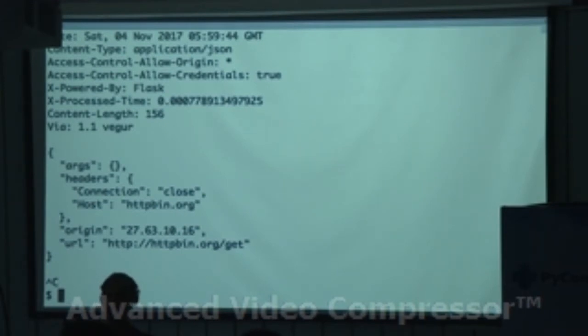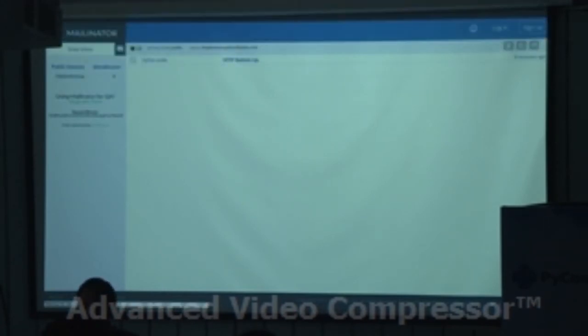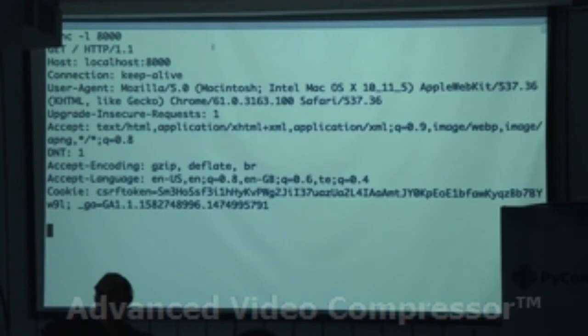Now, can we actually play the role of a server? The nice thing about nc is you can listen at any port. So let's listen at port 8000 here. Now the program here is actually the server. Now let's go to our browser and say 8000. Let's connect to 8000. So the browser actually sends a request to our server.